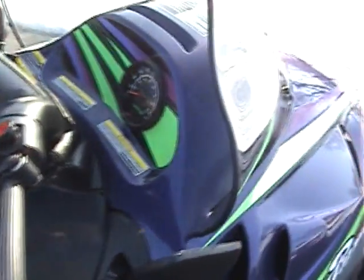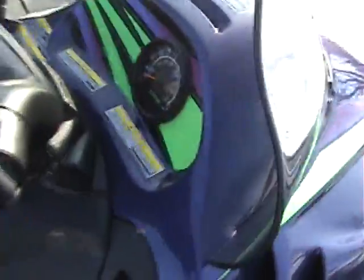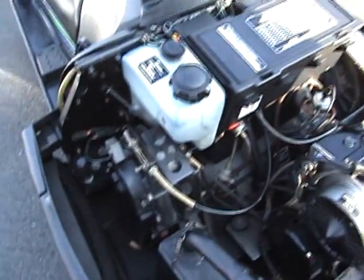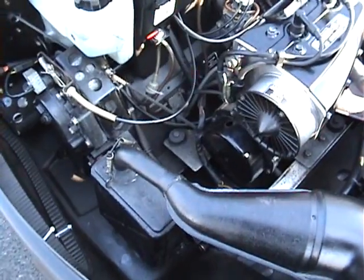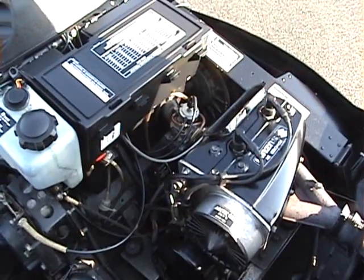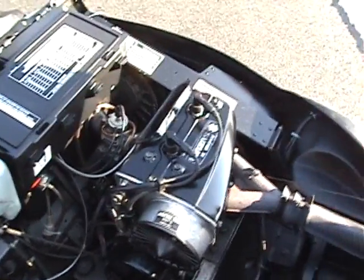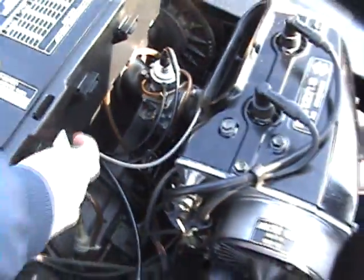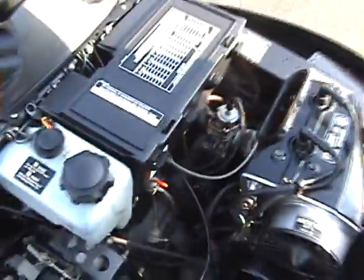Let's do a cold start video. First thing we need to do is turn the fuel on. Nice and clean, ready to go — brakes adjusted, exhaust is fixed, the suspension part that I needed to put on is fixed and on. Time to do a cold start, so let's turn the fuel on and see what happens — see how many cranks.